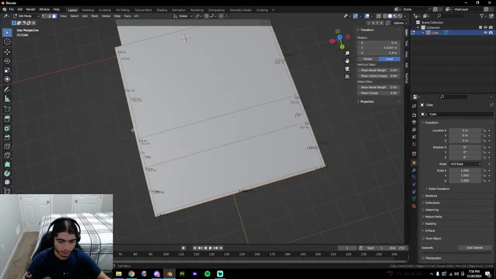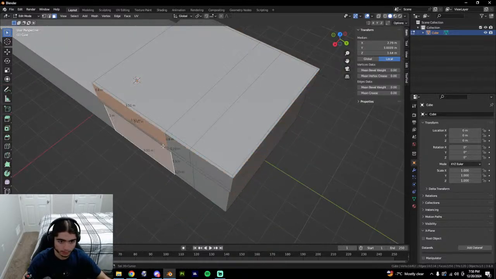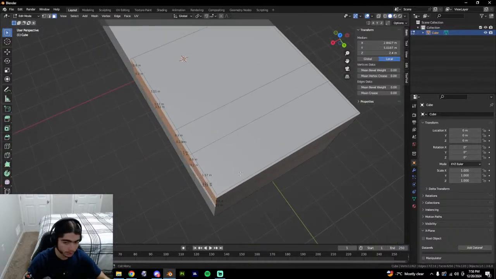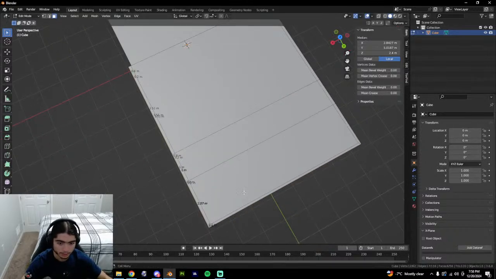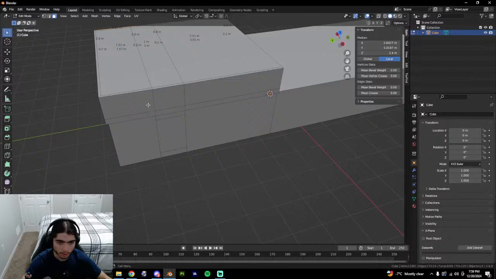So when the faces are uneven like this, typically what I like to do is I just shift S and then the axis that it's on, that is facing perpendicular, and then 0, and you see how that flattens out that ring of faces.